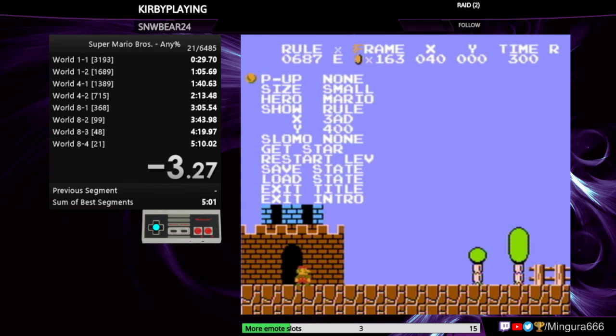Okay, 8-3. We are now on 8-3. 8-3 is easy if you know the patterns that you are going to get. It's very easy. It's one of the easiest levels. The problem is that if you are not on a frame rule that you know, it's gonna be a nightmare.